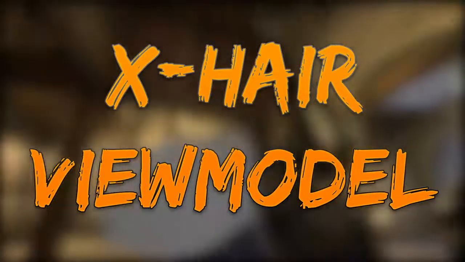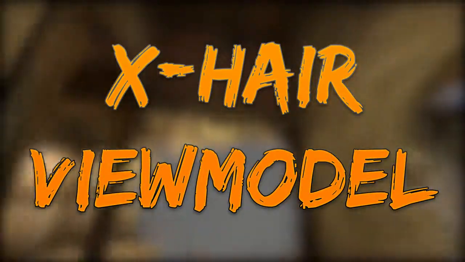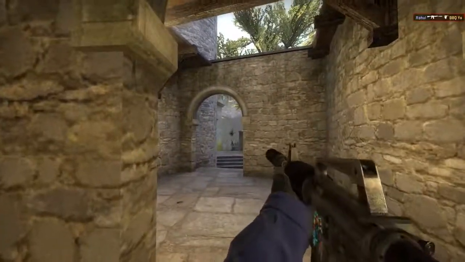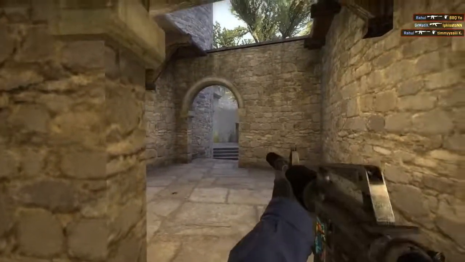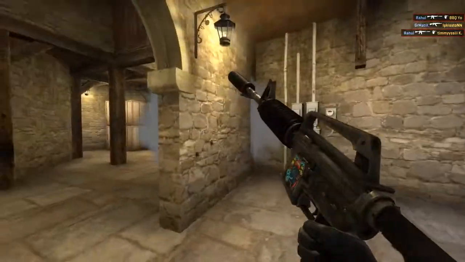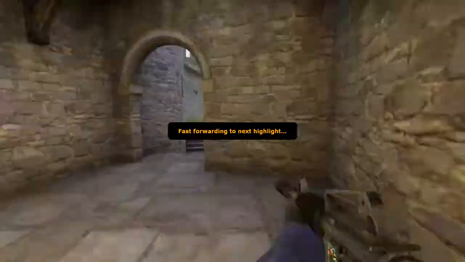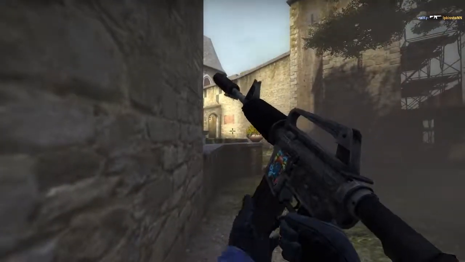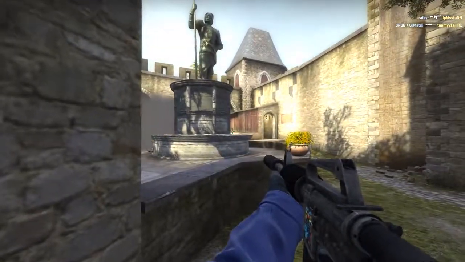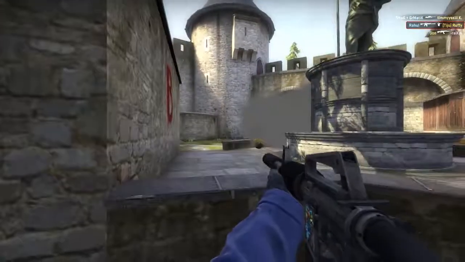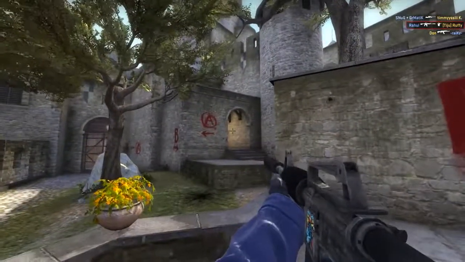Moving on to the crosshair and view model, these two things are really big in your config. There's so much time you can spend changing each individual little part of these, and just how it looks and everything comes down to personal preference. It really just matters what you want, how you want to see it. There is no real right or wrong way of going about choosing one. However, the way I like to pick them is through the crosshair maps on the workshop.